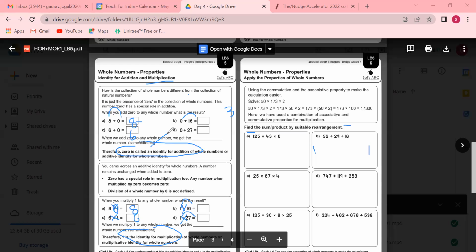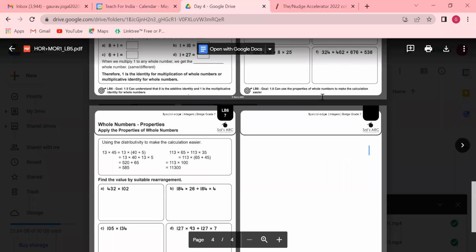If you remember it, when the TFI baseline assessment comes, all these properties are there: commutative, associative, distributive, and they will come in 10th also. Now you have to multiply these numbers, you have to add these numbers. This is a very simple exercise, so I will not go into detail about it. All these properties, nobody will ask you directly whether a sum is commutative or not. You should just remember, as MCQs can come asking which property is used, commutative or distributive.